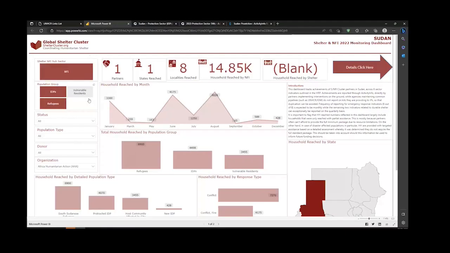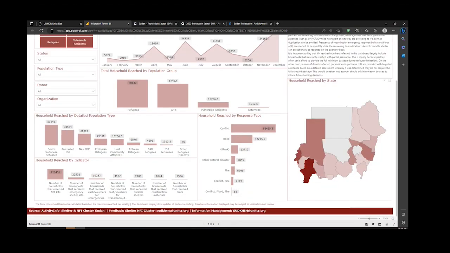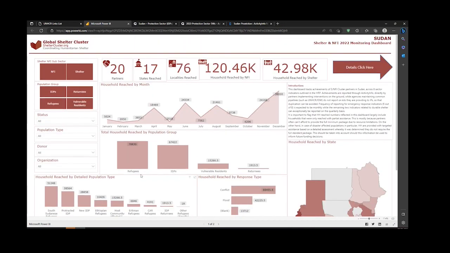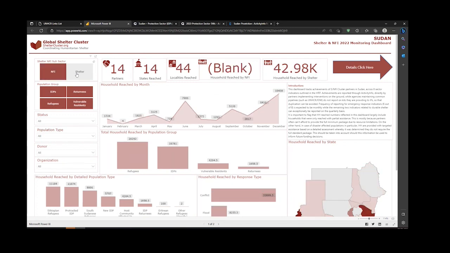As you can see here, this is the shelter unified dashboard for 2022. As I presented this time, you can see the area of coverage. You can filter by subsector if you'd like to see what was by shelter or by NFI.